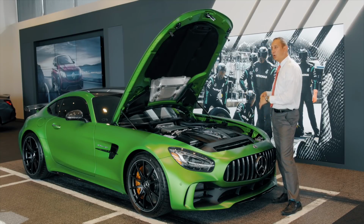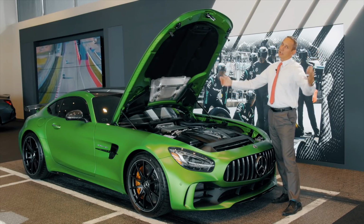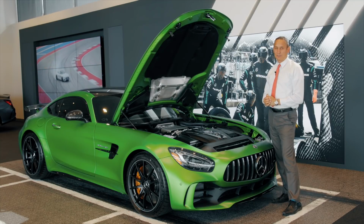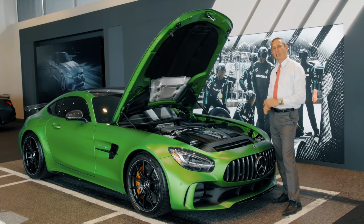And among all the improvements, they even improved the torsional rigidity of the vehicle, so it allows 7.5% less flex than before. So those are all the attributes that you would need, and they will count when you're on the racetrack. Because don't forget, this vehicle on the Nürburgring, the most celebrated racetrack in the world, did a lap in 7 minutes and 10 seconds. As far as we know, that's one of the fastest production car times for a rear-wheel drive car. Basically what I'm trying to say is, this is significant.